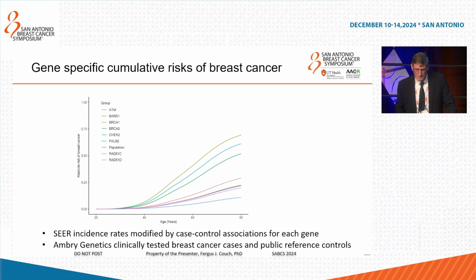on the charts there. These are cumulative risk models, so increasing risk over time. And then what we see is that BRCA1 and 2 are very high, and then some of the moderate risk genes, and then finally the rare genes at the bottom. Population levels of risk shown in that light blue color at the very bottom. So all of these genes increase your risk if a mutation is found.